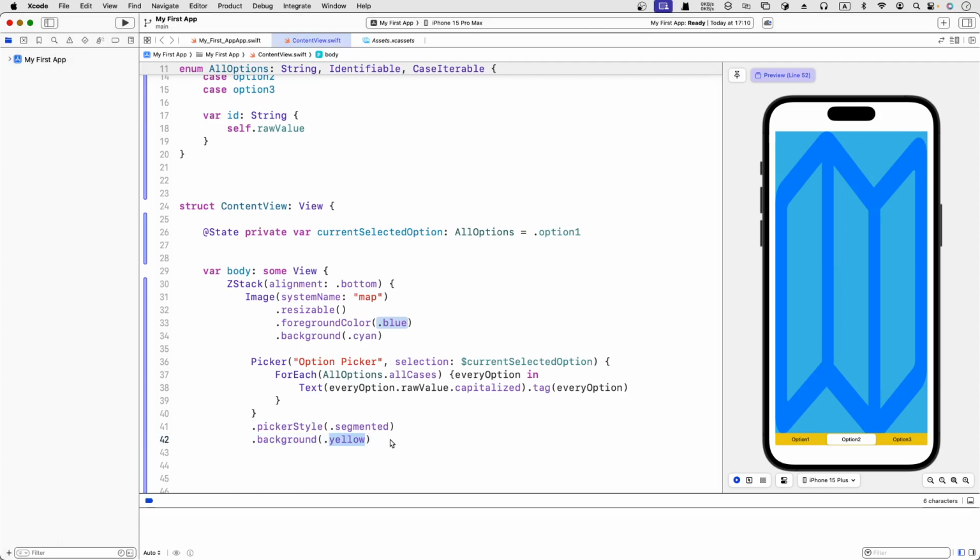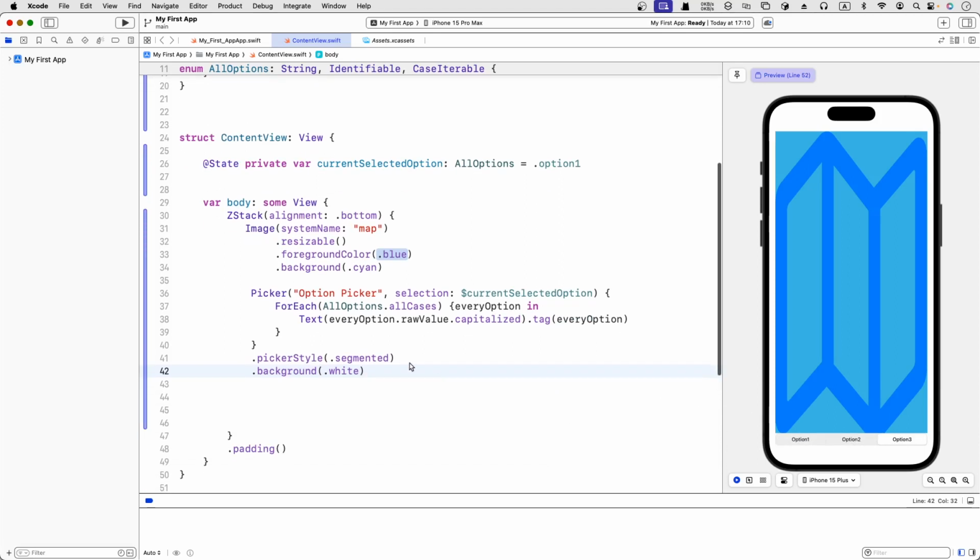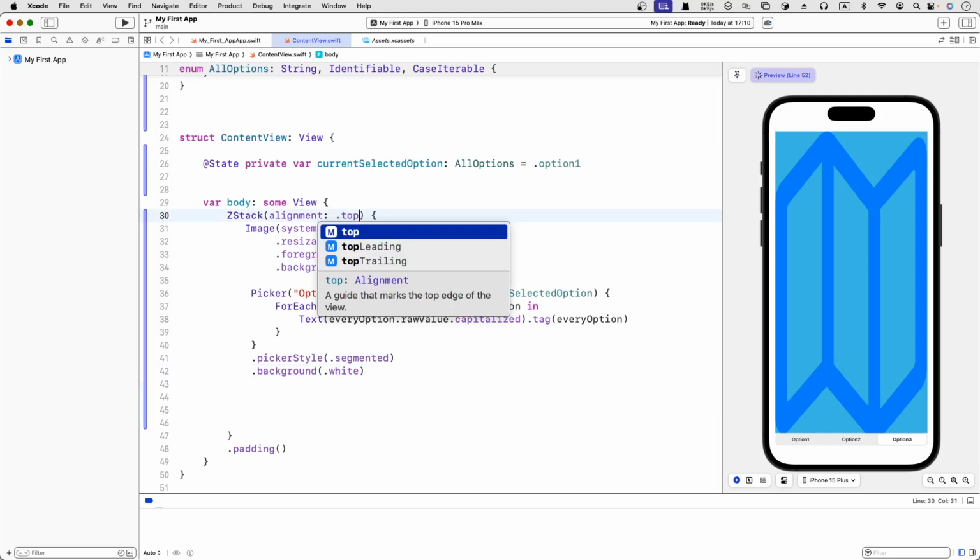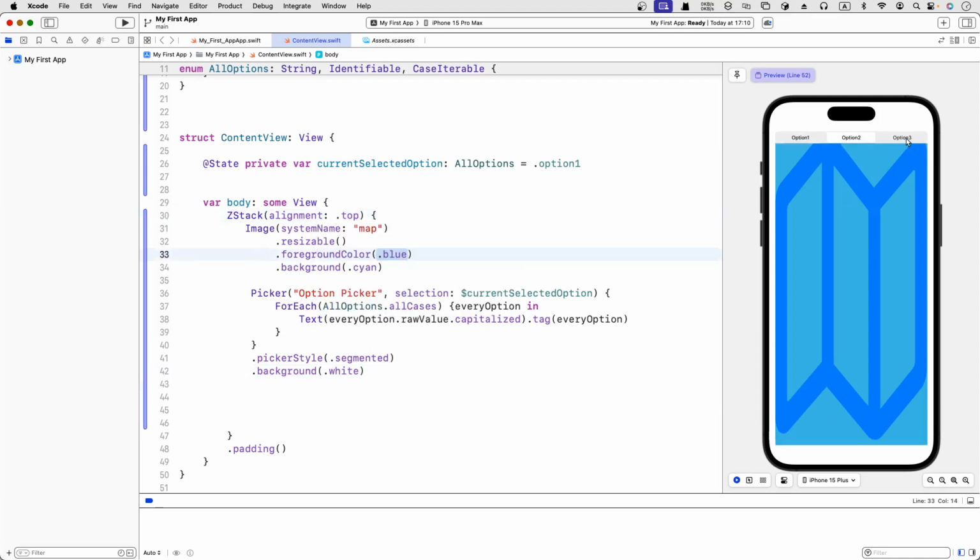Okay, and so maybe just change that to white. Let me forcefully change the background color. I think this is not white, this is sort of a grayish color. So the white will be grayish, but not too gray, like a light gray. So you can actually choose from it, and I think that's pretty much all about the usage of ZStack. Of course, you can change it to top, and you can get more options to choose from. I think that's pretty good, and it's already a pretty long video.